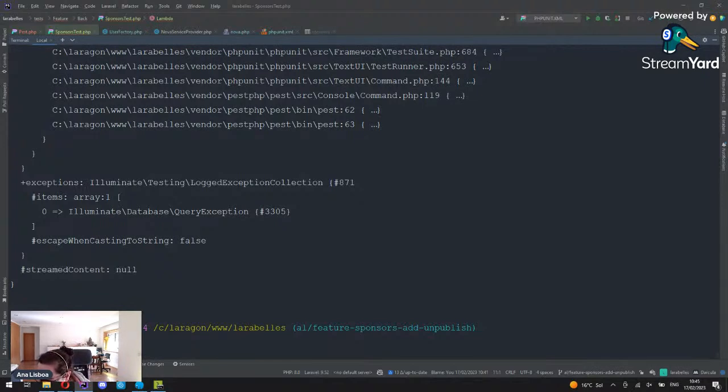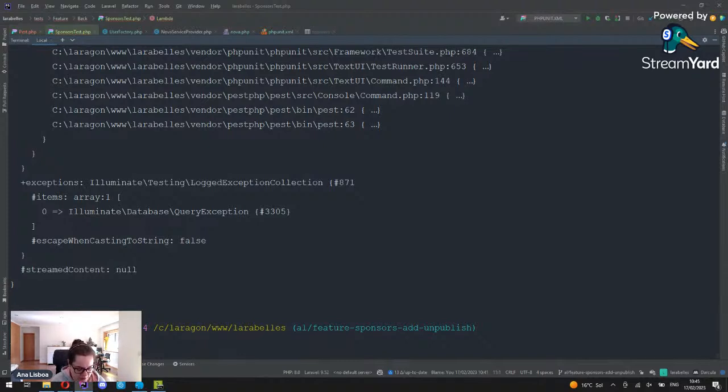Do you use route name instead of URL on your tests? I find it useful to also make sure my route names are not broken. Awesome tip there. Yes, we can change it in just a second. Yesterday I was just looking at the routes file and I was actually looking at URL and never really looked at the route name. So yeah, we'll change that in just a second.